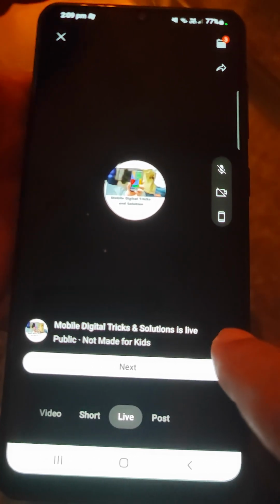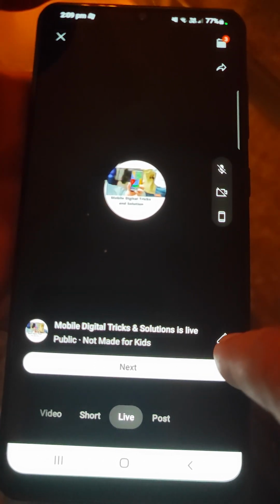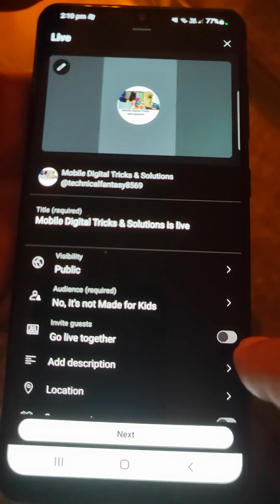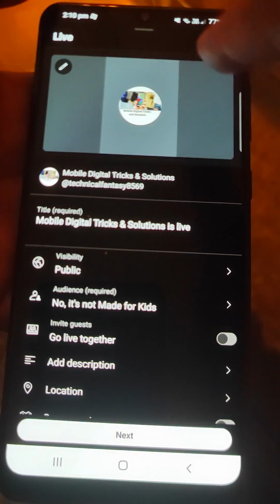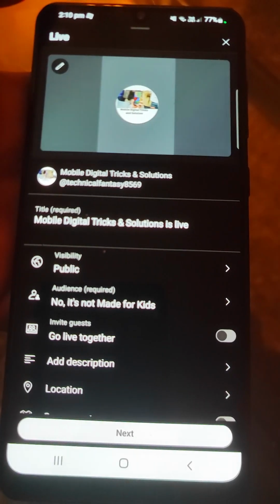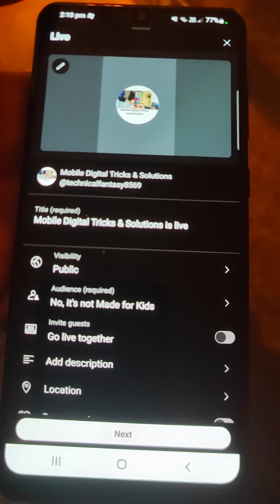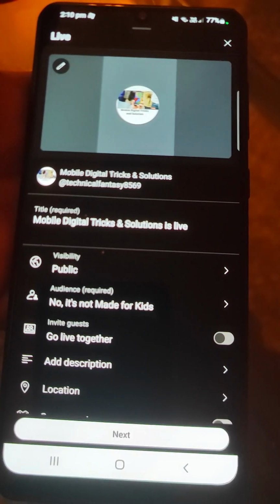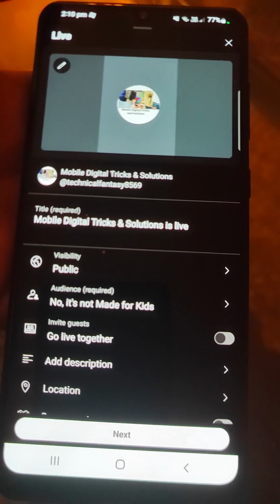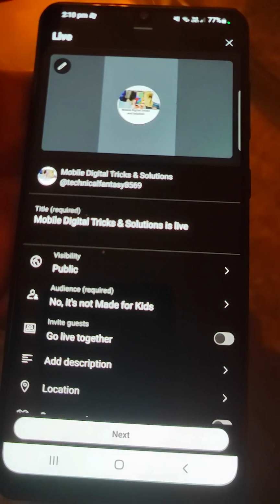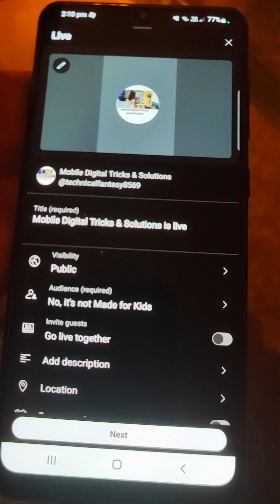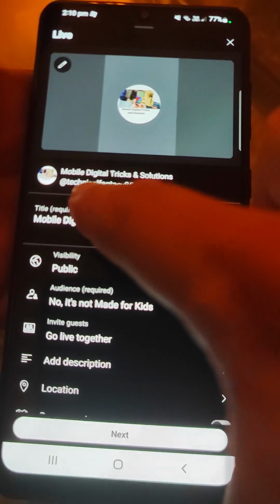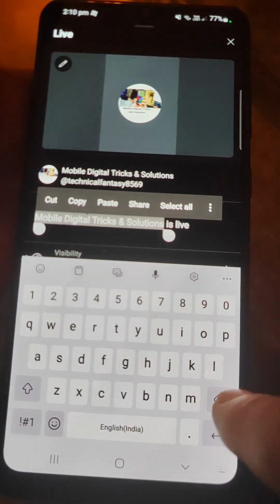Now here you can see that this edit icon is there. Edit it. Here you can paste any thumbnail, a catchy thumbnail about the topic, the contents of your playlist, or any viral topic, or you can show any news. Here you can edit it.